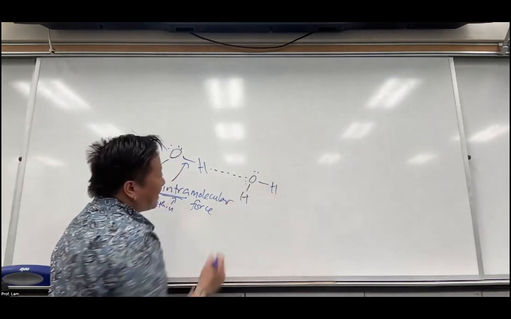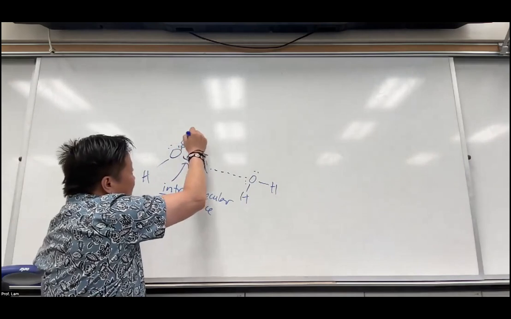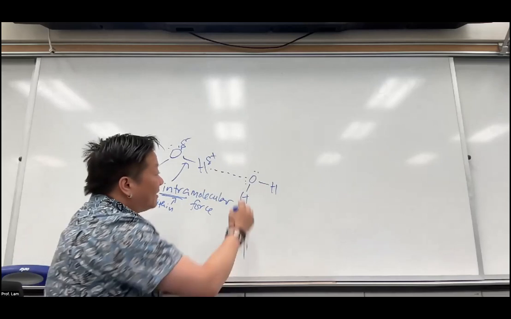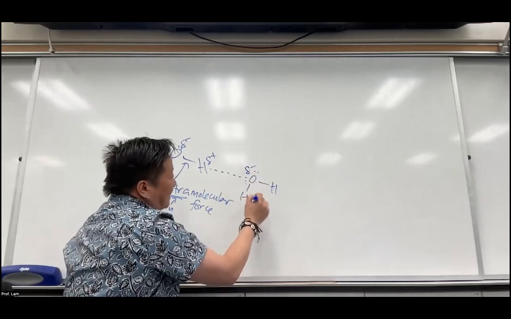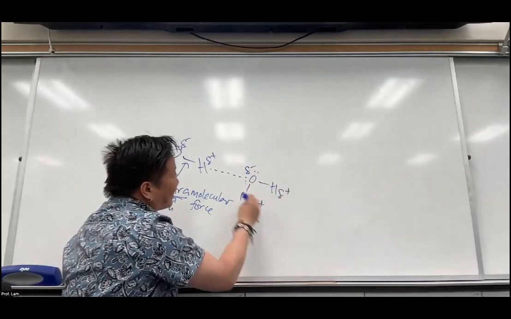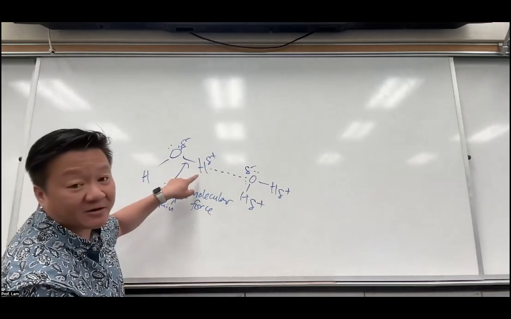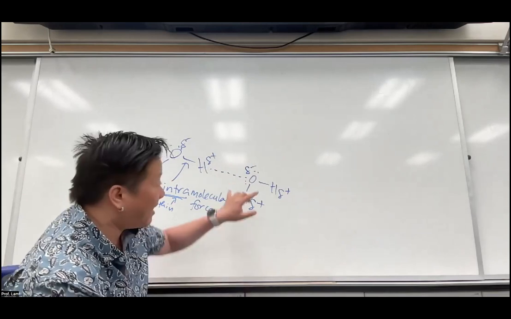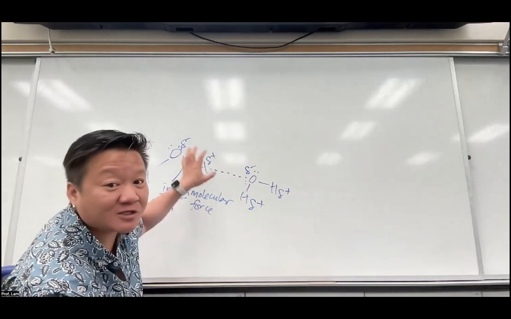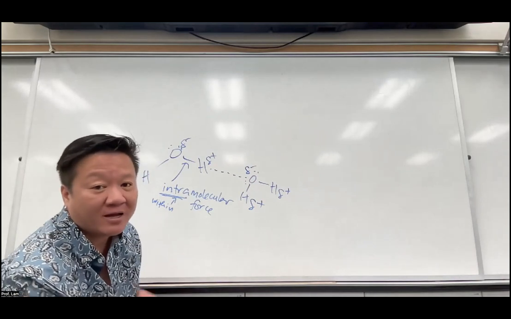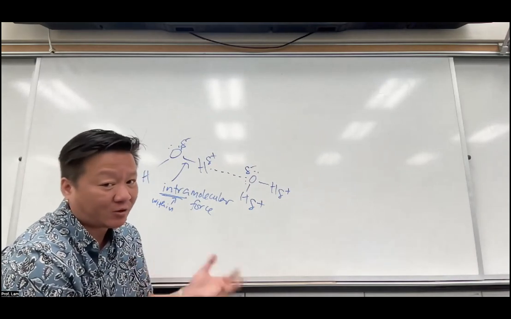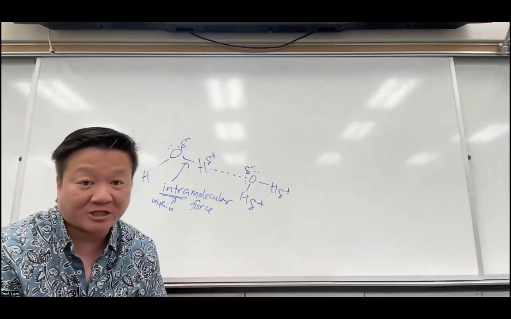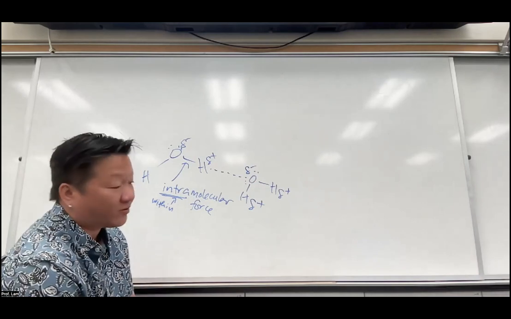Okay, so remember that water is polar, and this is delta minus because the oxygen's more electronegative. H is delta positive, right? So there is going to be an electrostatic interaction between the positive end of water and the negative end of the neighboring water. Opposites attract, right? And so the water molecules are actually attracted to each other. And that's why they are held together in the liquid phase. Otherwise, water would be in the gas phase at room temperature, and that'd be detrimental to us, right? We need it to be in the liquid phase.